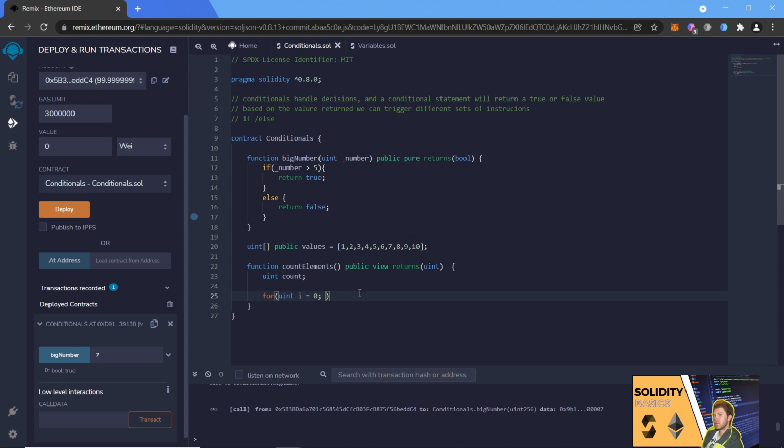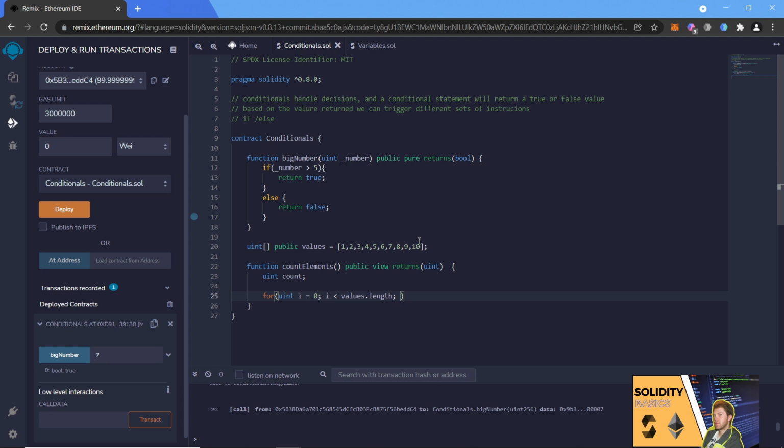For this, we use a method on the array, which is array dot length. Length basically returns how many items are in there. So if we do i less than values.length, then this means keep going until the index of the for loop matches how many items are in the array.